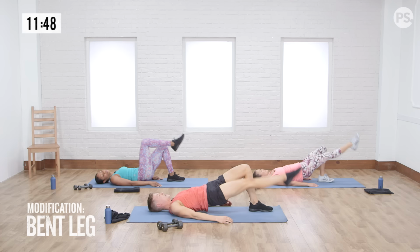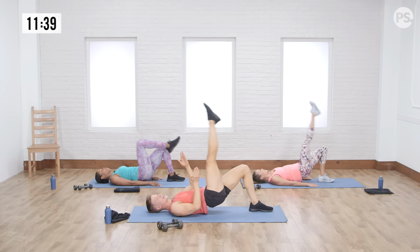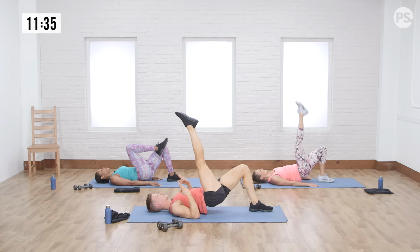Swing it and bring it. Yes, swing it and bring it. Again, keeping the thighs pressing toward each other. Try not to let that left thigh lean out to the side. Yes, 3 more, down. 2 more, 2 more, down. Last one, hold it up.